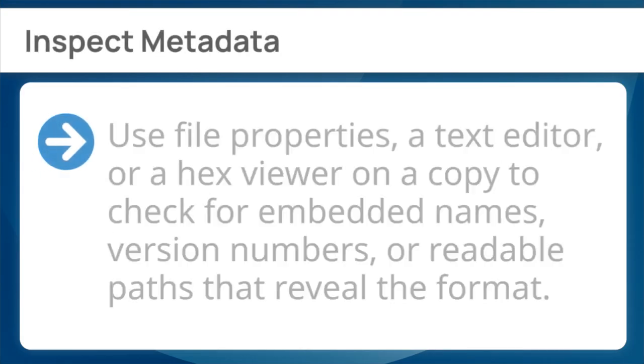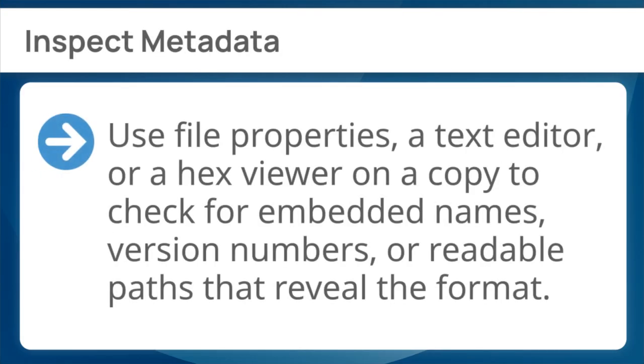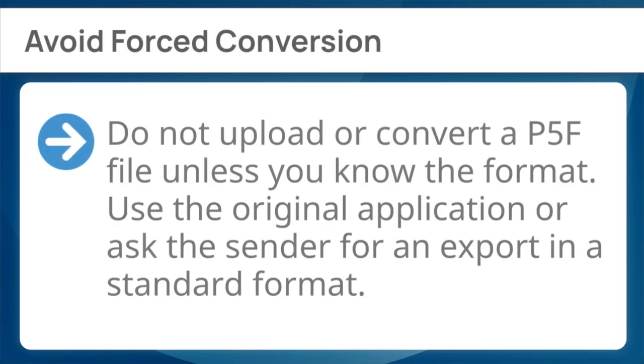Next, inspect metadata. Use file properties, a text editor, or a hex viewer on a copy to check for embedded names, version numbers, or readable paths that reveal the format. Finally, avoid forced conversion. Do not upload or convert a P5F file unless you know the format. Use the original application or ask the sender for an export in a standard format.